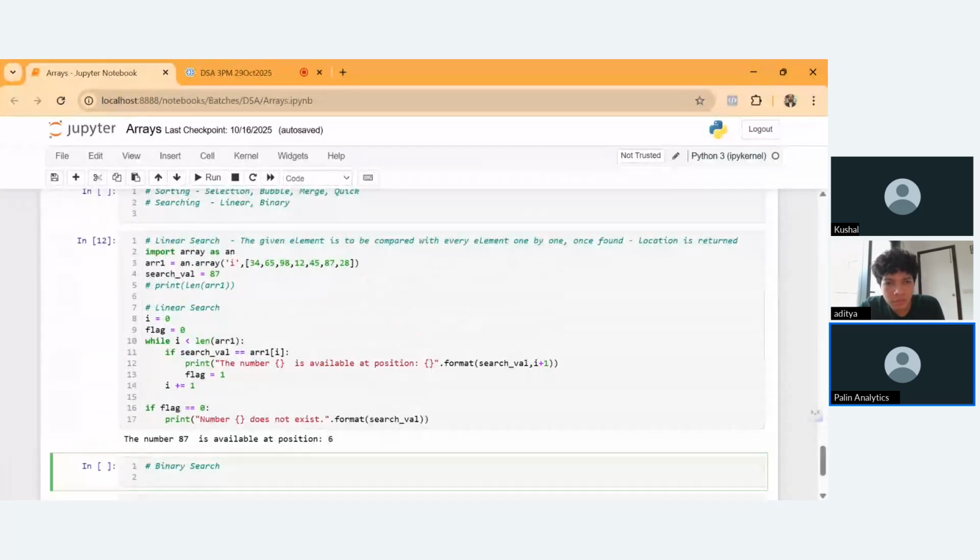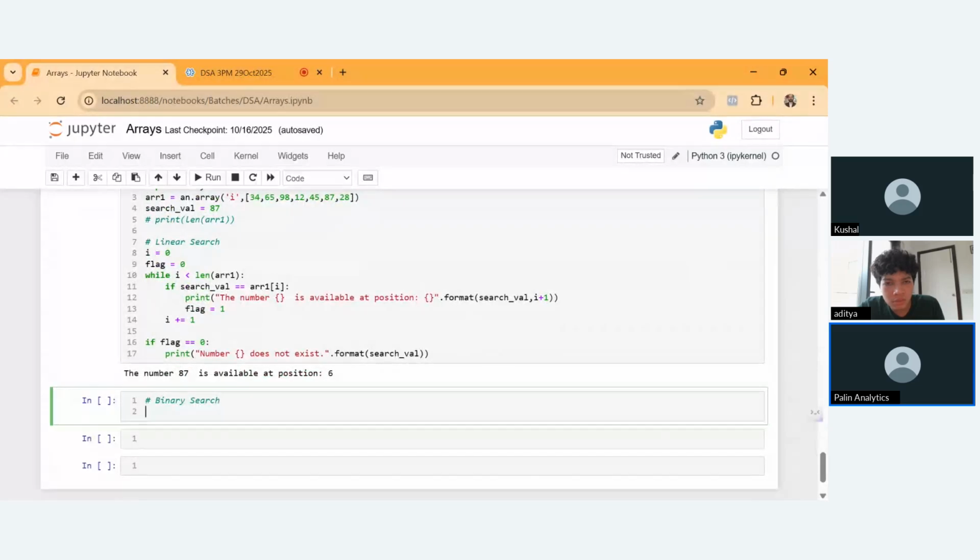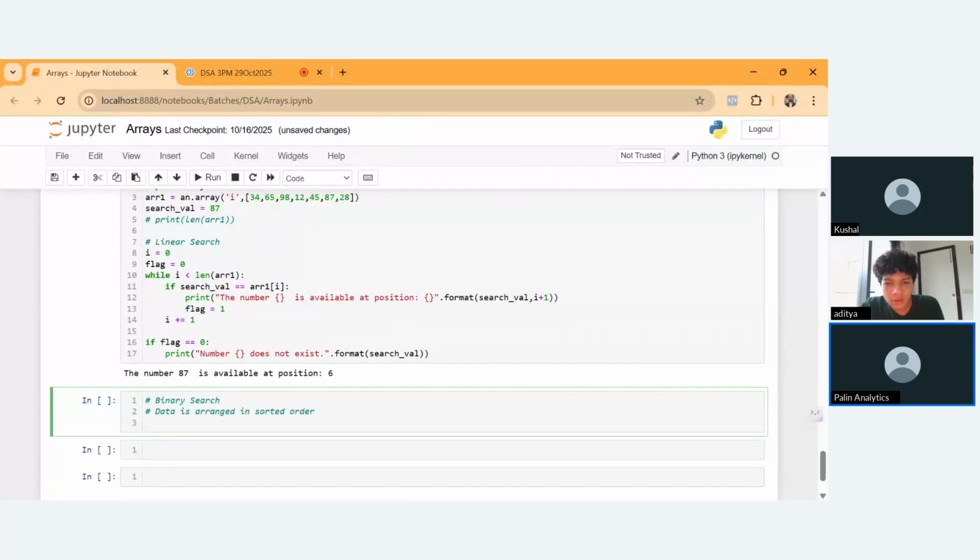Now what binary search is doing: first of all, the data is arranged in sorted order. Now the binary search will not start comparison from the beginning. It will not start from the zero index or one index, the first position.